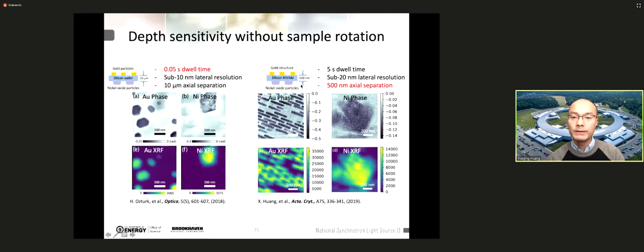In here, the two layers are only separated by 500 nanometers. So in this case, we use the signals coming from the fluorescent channel, and we can successfully reconstruct planes separated by only half a micron. And in this case, in order to increase the depth sensitivity, we have to enlarge the numerical aperture of the imaging system. To do that, you can see we increased the exposure time by 100 times to really collect the high Q signal to enlarge the numerical aperture of the imaging system and to improve the depth sensitivity.